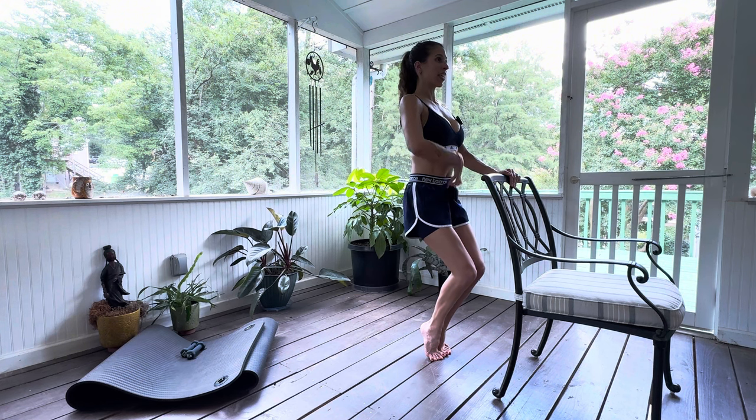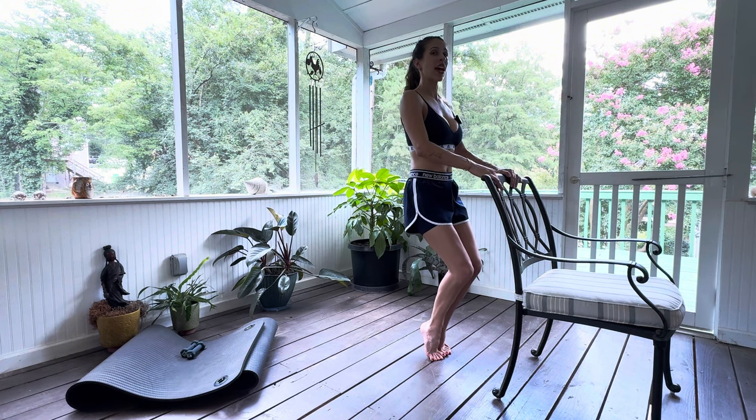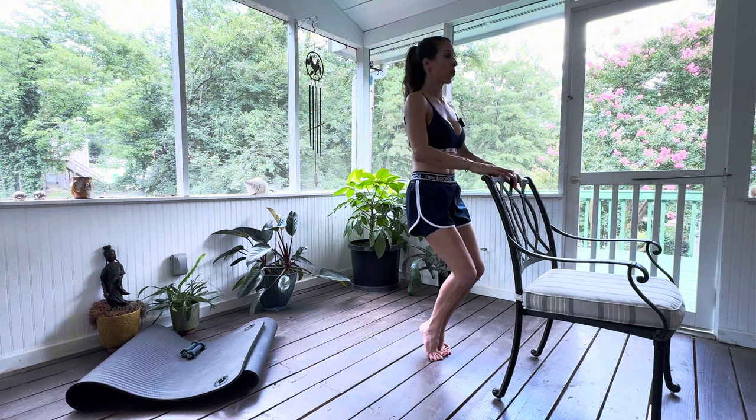Draw the stomach in and up. Hold it down, pulse down. Press, press, press. Maybe you get a little lower. You want to pull up and out of your knees when you pulse. You don't want to get into those knees so heavy.